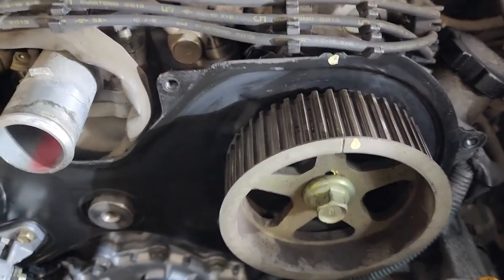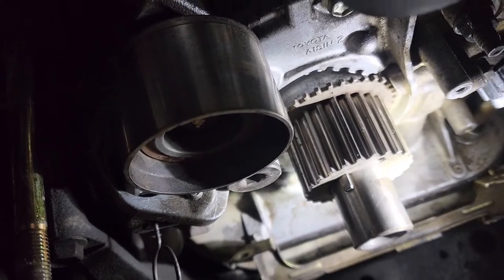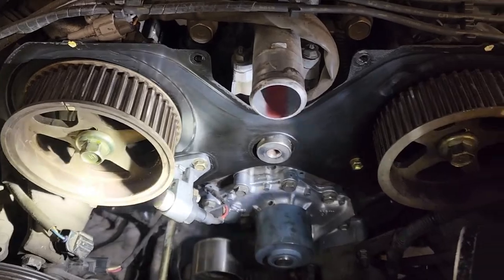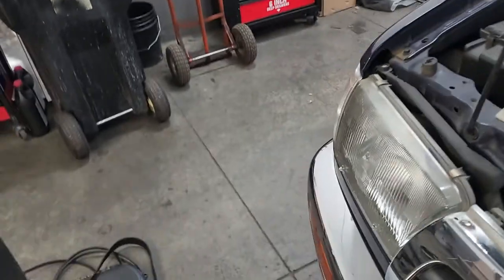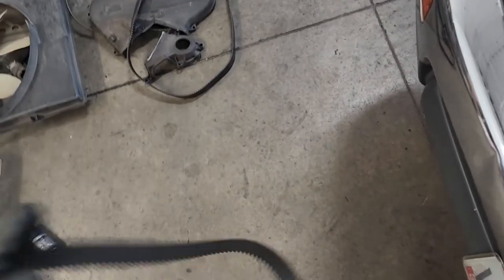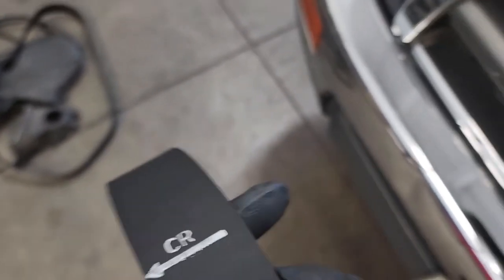But make sure both cams are on, and then make sure if you look down that your crank's still lined up. Double check all your bolts, make sure everything's good, and then we can start putting the belt back on. Now when you go to install your new timing belt, if you get one from Toyota, it will have marks on it for left cam, and then your right cam, and then you'll also have one down here for your crank. So it makes it pretty easy to line up.